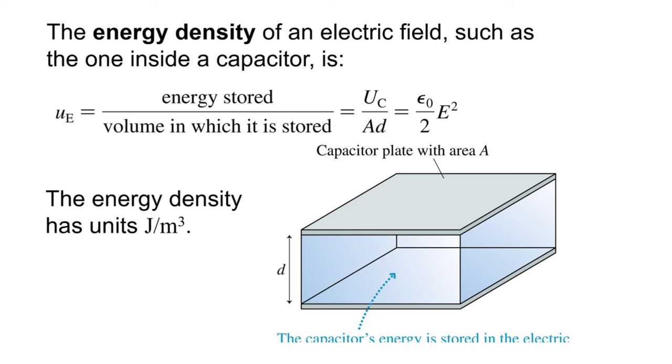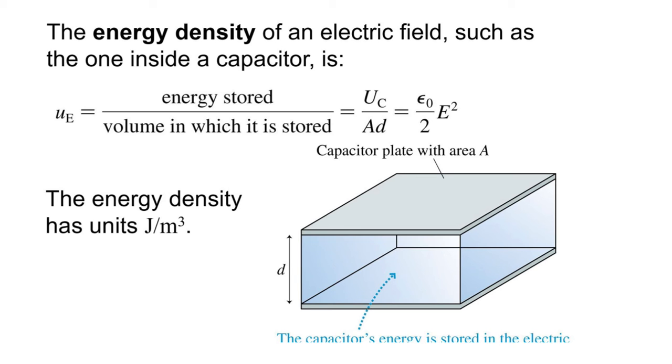All right, an interesting and useful topic that leads into further studies that are mathematically fascinating is something called the energy density. The energy density of something is the potential energy divided by the volume in which it's stored. If we look here, the definition is energy stored over the volume in which it's stored. So for the parallel plate capacitor, remember we have plates of area A and separation D. The volume is A times D. And the energy stored is U_C, of course.